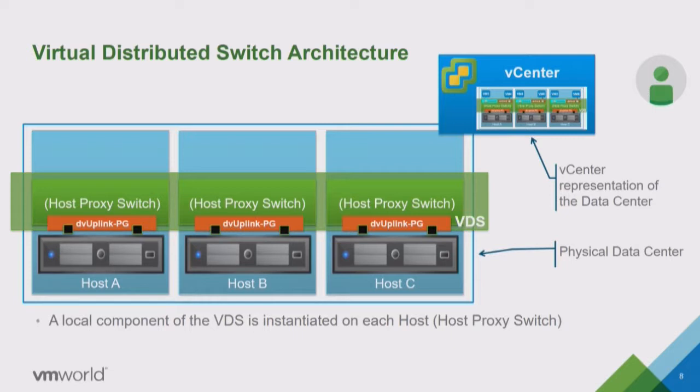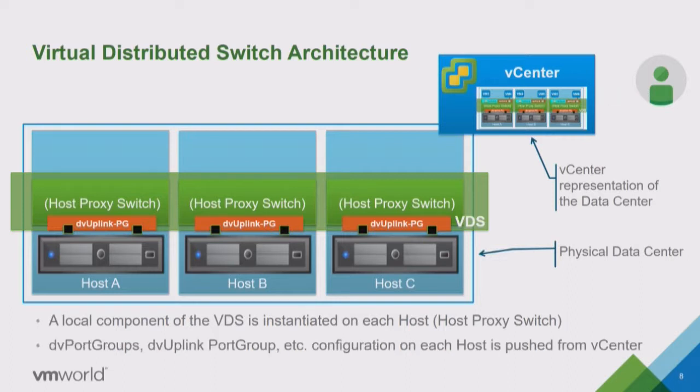So here we have the virtual distributed switch. The virtual distributed switch creates a data center representation of that object. In other words, now I can go to my management plane and say, I want a switch that extends across this X number of hosts. And now this X number of hosts are going to be part of that virtual distributed switch. When I create, as the operator in my management plane, a port group, now that port group is instantiated across all of the hosts participating in that virtual distributed switch.